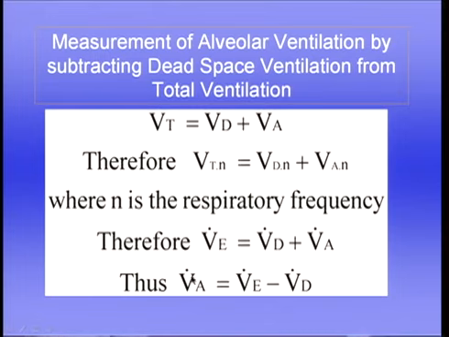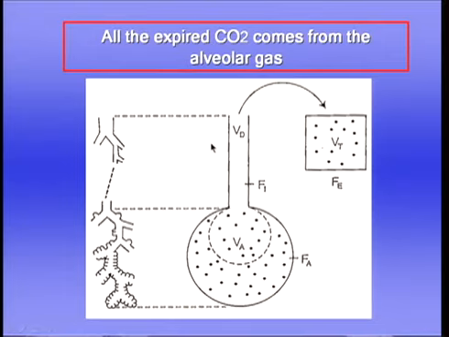Well, we simply rearrange that, and that gives us an equation for alveolar ventilation. Now you may say that looks like a very simple thing to do, and it is, except that it's not so easy to measure the volume of the dead space. The volume of the dead space actually doesn't change all that much, and you can predict it reasonably well sometimes, but even so, it's somewhat messy to assume that. And we have another method of measuring alveolar ventilation, which is extremely important, although a little bit complicated at first. And let me introduce it this way.